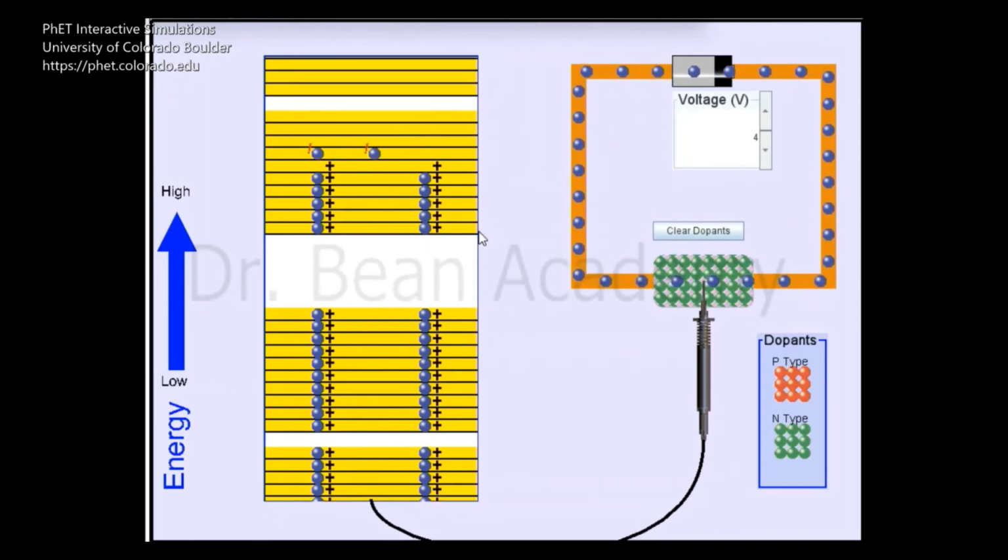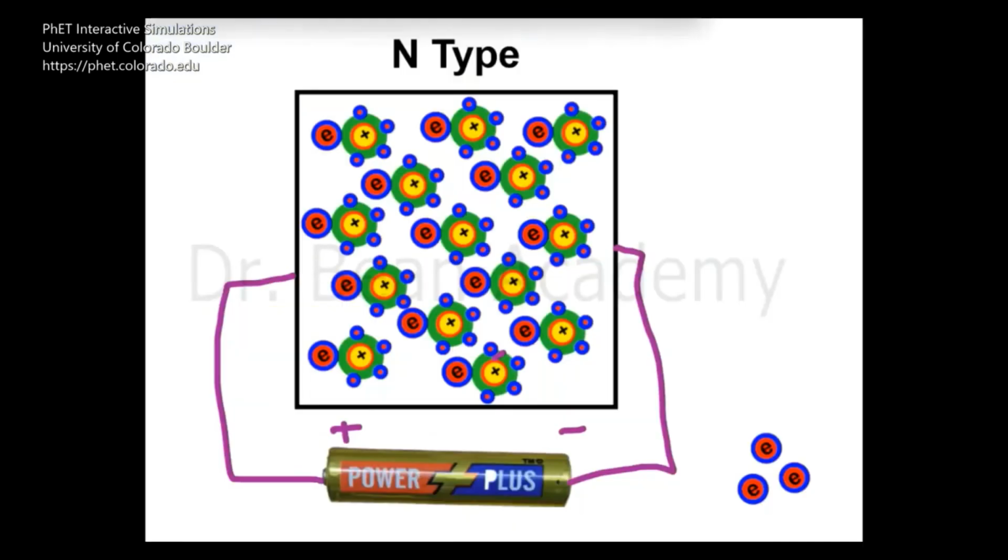So what does it mean that now electrons are in the conduction band and the current is flowing? Let me explain it to you. Here I have n-type material, and I told you that in the n-type material we have free electrons in the material itself. So now how the current flows is different than in the p-type material. In the p-type material, we did not have free electrons or loosely bound electrons that can flow and constitute the current. Instead, the battery was providing some electrons to fill the holes. But now here the situation is different.